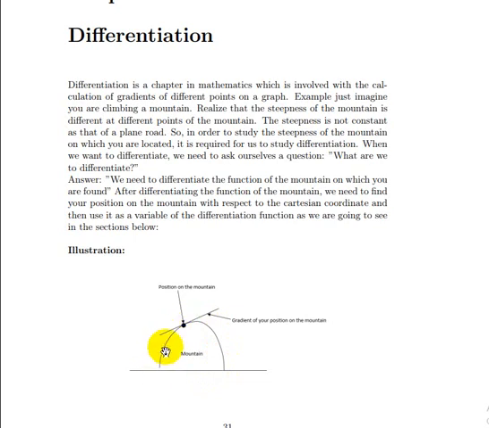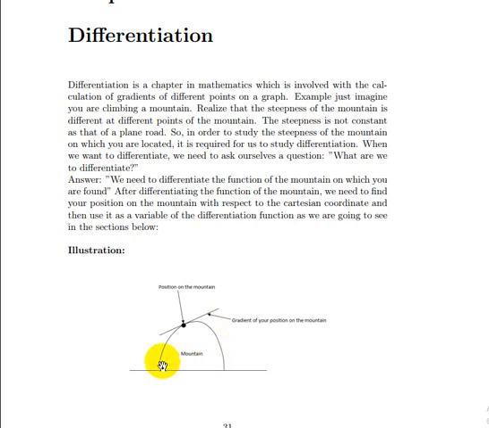At this portion of the mountain, it will be very difficult to climb because the degree of steepness here is very high. At this portion, the degree of steepness is becoming low, and at this portion, the degree of steepness is flat. You realize that the steepness here is 0 because it is a plane surface from here, and then from here, the degree of steepness decreases.